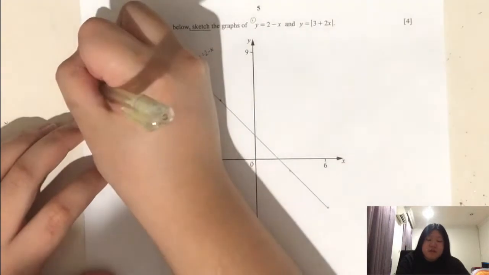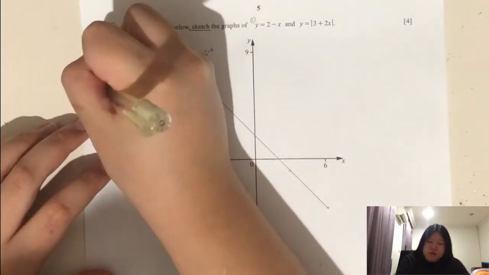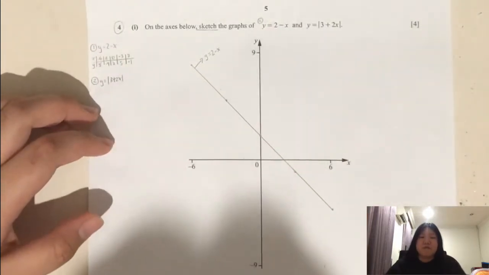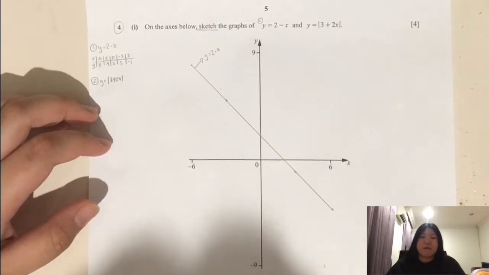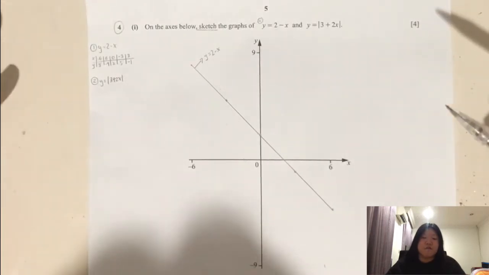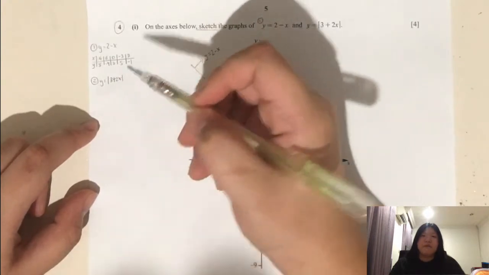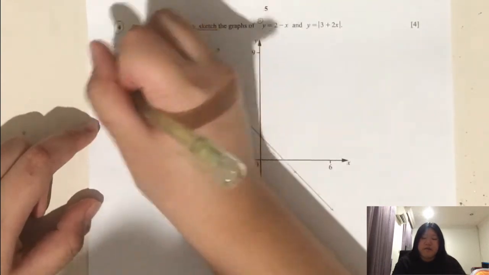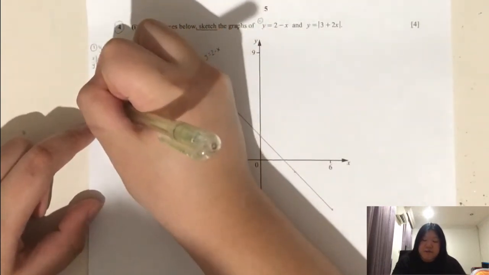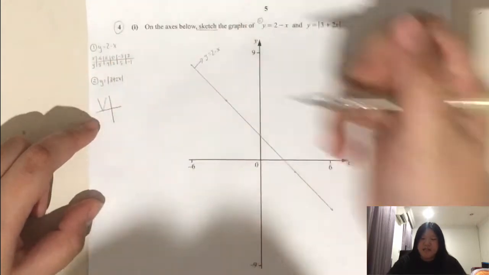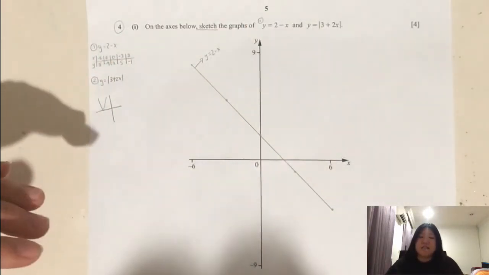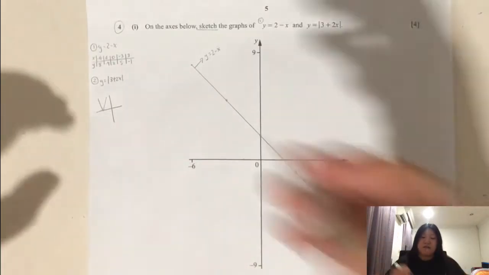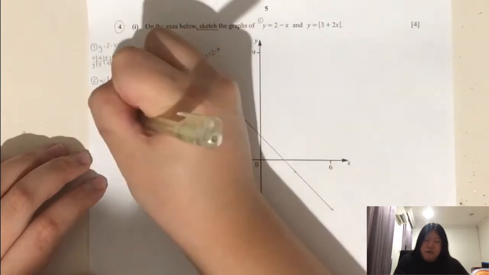Next, we're moving on to the second equation, which is y equals the absolute value of 3 plus 2x. So what's the meaning of absolute value? Absolute value means that the number must be a positive value. So if a negative value is found from the 3 plus 2x, we must multiply it by -1 to make sure that it becomes a positive value. For these types of equation, the graph is normally a letter V in which the line never crosses the negative side of the y-axis. So it always stays on top and never goes down to the bottom.